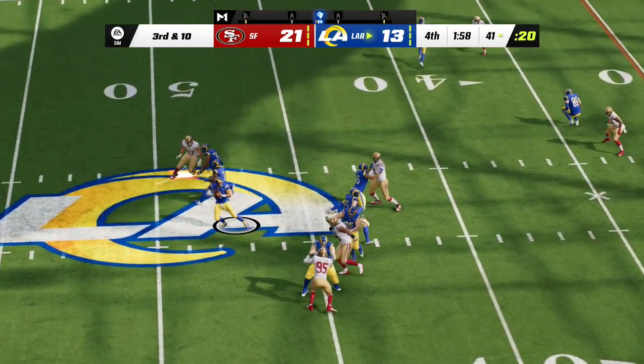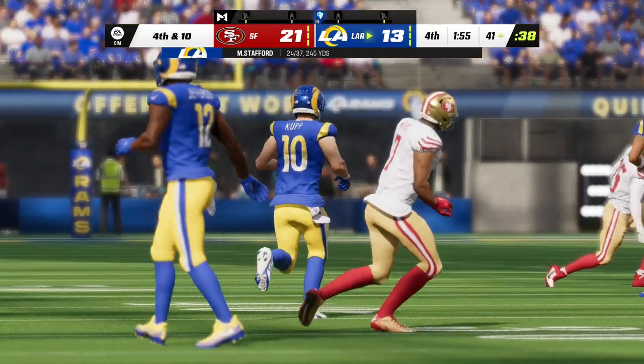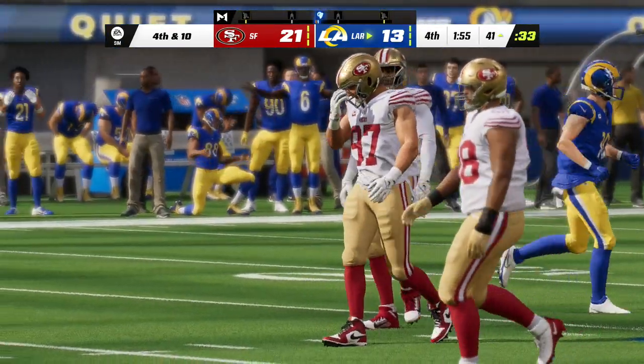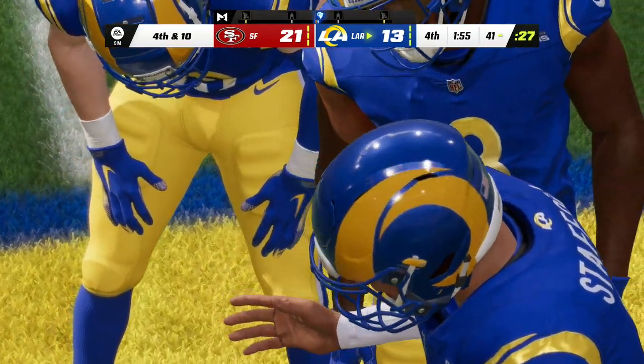From the gun on 3rd down, Stafford. And that one goes incomplete on the drop. That's one he definitely normally catches. 4th down. With that incompletion, reality is staring them right in the face. This entire game is down to the next snap.